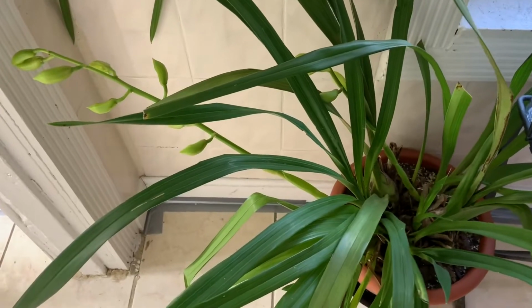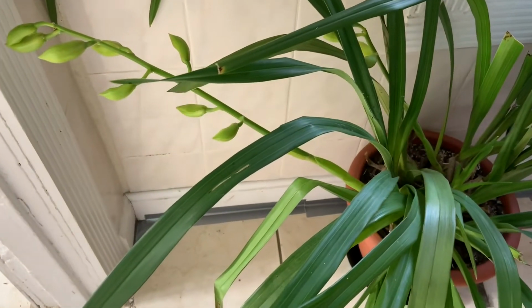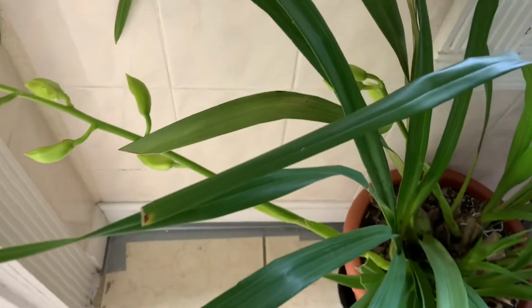Here is another nice big Cymbidium. This one's great because it has really big yellow flowers that are really cool.